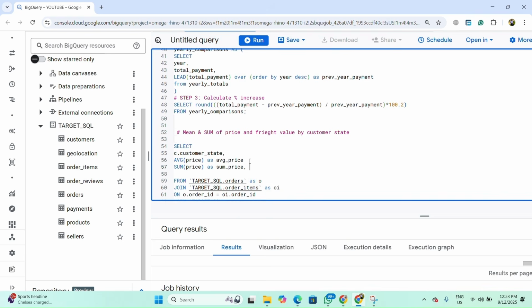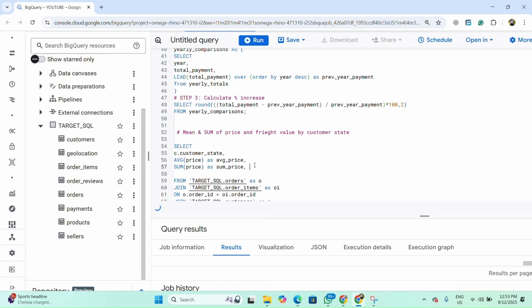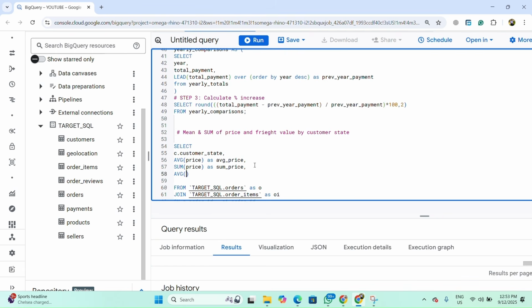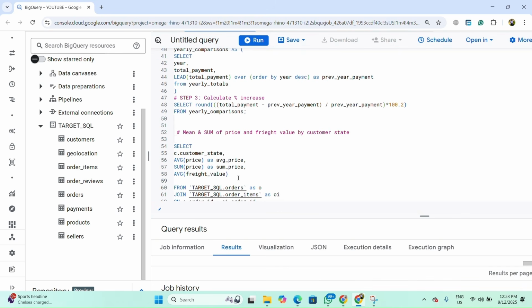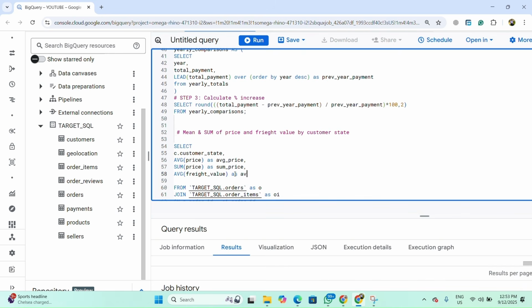Okay, comma. Next, I'll calculate the average of freight value as my average freight. If you guys are wondering what is freight value, it is nothing but the cost of transporting goods from seller to customer.